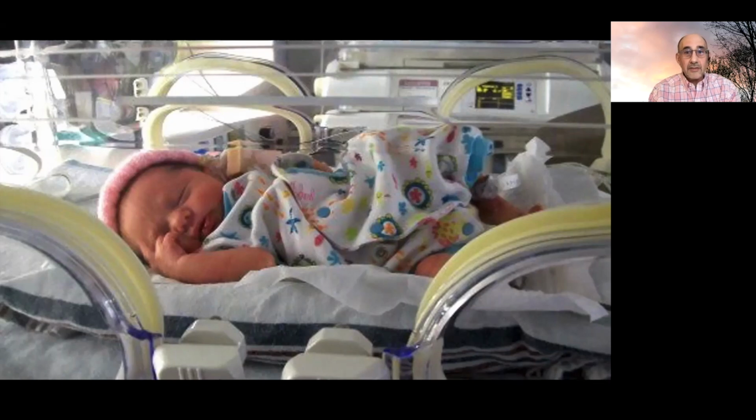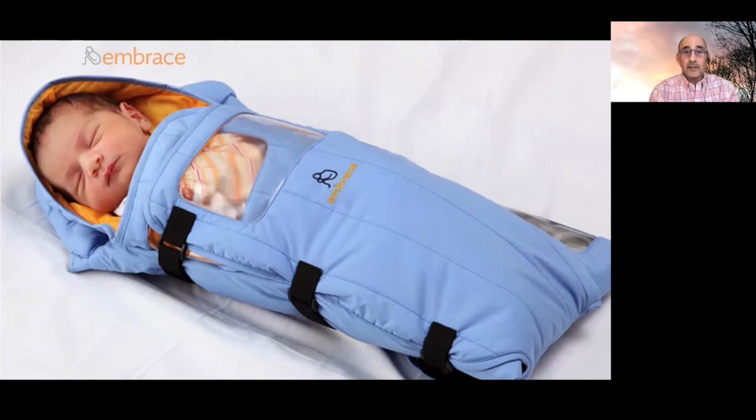Rural Indians don't have access to much healthcare. They may never visit a hospital during their entire lives. And so perhaps the students realized the government of India had actually given them the wrong problem to solve. Maybe the problem wasn't incubators in hospitals, but incubators for babies who were born not in hospitals, who were born in clinics or born in homes. And this led the students to invent a sleeping bag for babies. And the design proved to be so successful that the students decided to found their own nonprofit organization, which, as you can see here, they call Embrace. And so Embrace baby warmers have been used to incubate hundreds of thousands of babies in India and in many other countries. And of course, the cost of the Embrace incubator is about $20, whereas the cost of a hospital incubator could be $10,000 or $20,000. So this proved to be a very cost-effective solution.